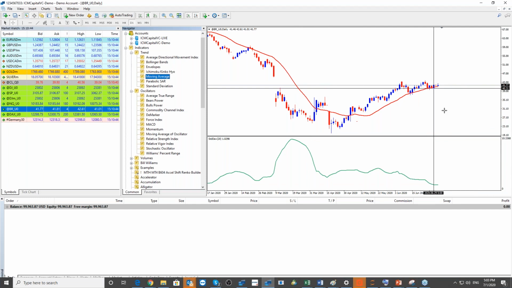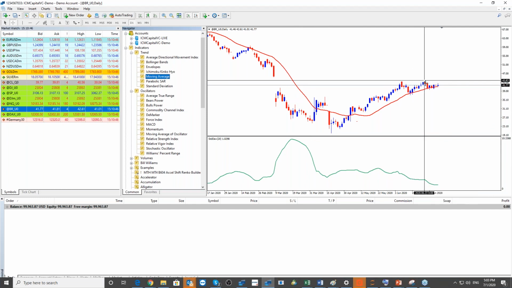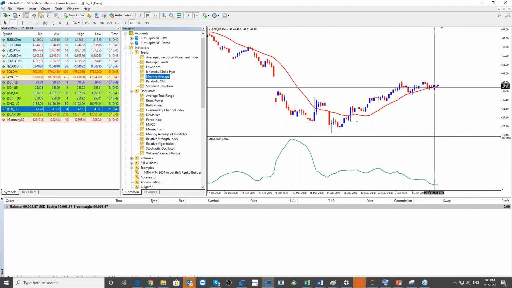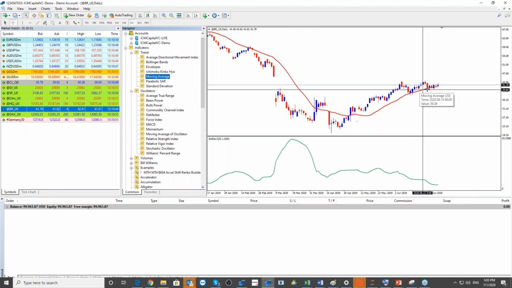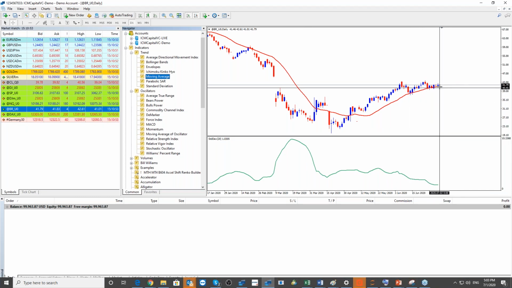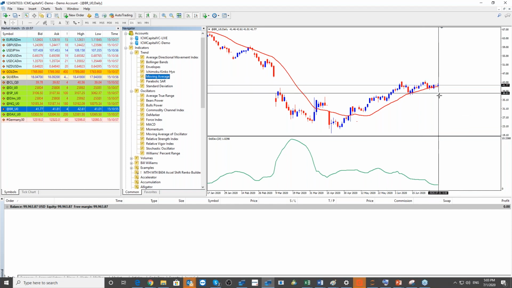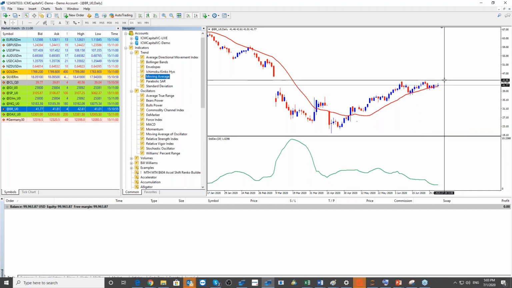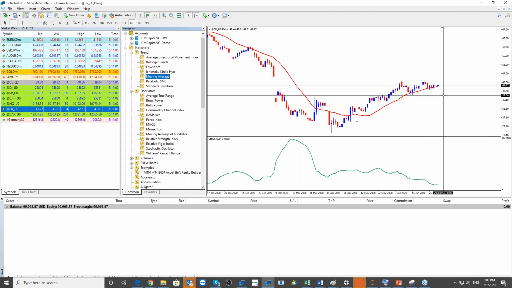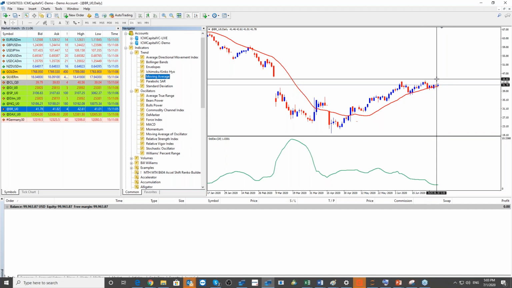Here we can see that the standard deviation is very minimal, since the price is currently hovering near the simple moving average for the past couple of periods. So traders will start to look for a runaway from the moving average, either to the upside or to the bottom. So some traders would start putting a buy stop here and a sell stop here at the bottom, maybe at this bottom. So they go for sell stops and buy stops, waiting for a breakout or a runaway from the moving average. So this is all what you need to know about the standard deviation and the average directional movement index.